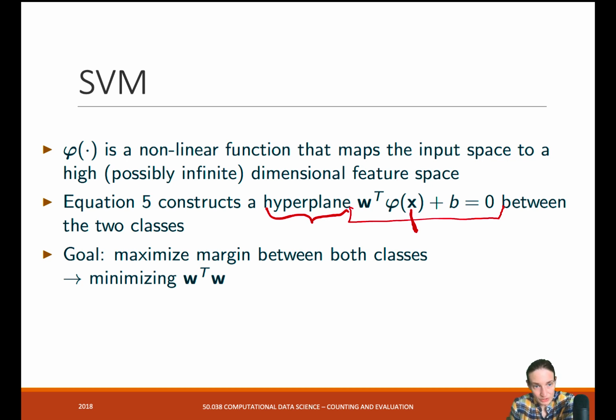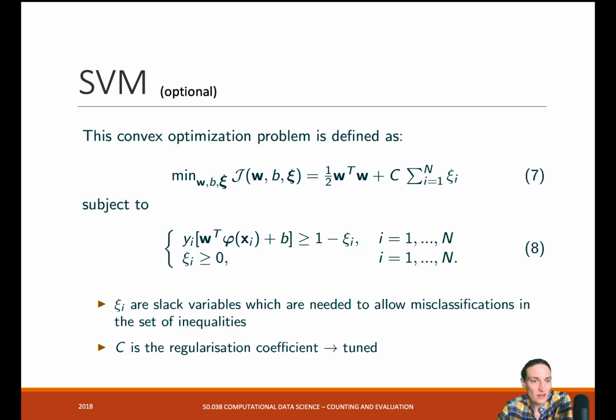What we want to do is maximize the margin between the two classes, which equates to minimizing the weights in the equations. So this is optional. I'm not going to ask details on the mathematics here because this is just a really brief glance into it. To properly explain this, I'll need to go into much more details and mathematics, which isn't necessarily the objective of this class. You'll see this in machine learning courses.